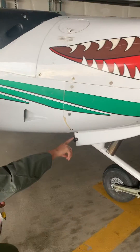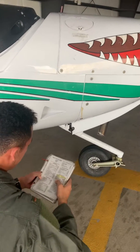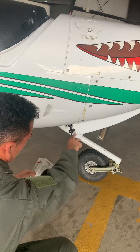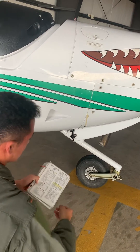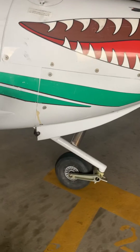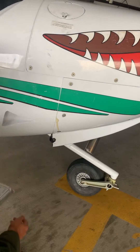Then you want to look down and check the baffle seals. You want to make sure that if we are operating with baffles that day, they are appropriately placed. Next, check the exhaust and make sure there's nothing impeding it and no huge dents that could cause it to fall off.